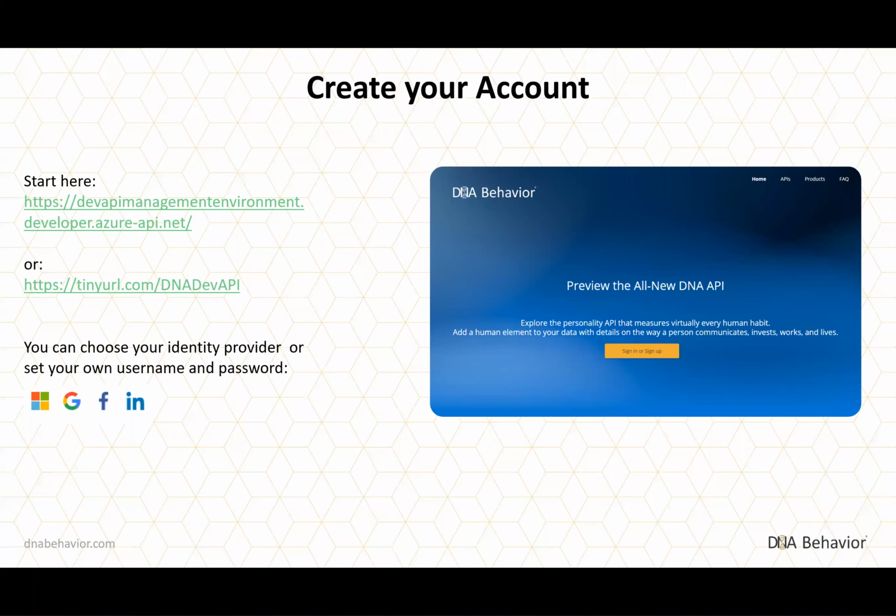Also, if your firm has any corporate security requirements about using different identities from social accounts or anything like that, just be mindful of what account your firm does allow. For instance, if your firm only allows you to use your Microsoft Work ID, definitely choose that Microsoft option and not your Facebook, and vice versa. So do reference your corporate security for that.